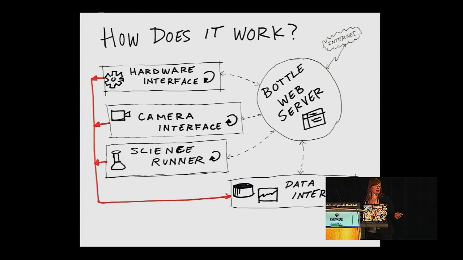So this thread's job is to look at a watch, say, okay, how long has it been since I ran an experiment? And it will look at its watch and say, okay, I need to run an experiment every 30 minutes, now it's time, so run the buzzer, wait for the rat to respond, and if it doesn't respond in 30 seconds, well, the experiment's a fail. And then to tie all this together and remember what happened, you create a data interface to sort of render your results and save your data. And finally, you just sort of load this all into a Bottle web server, set up some callbacks, and it runs.